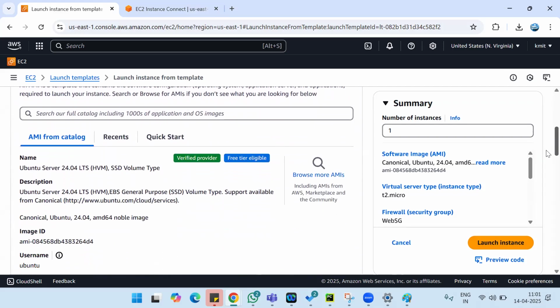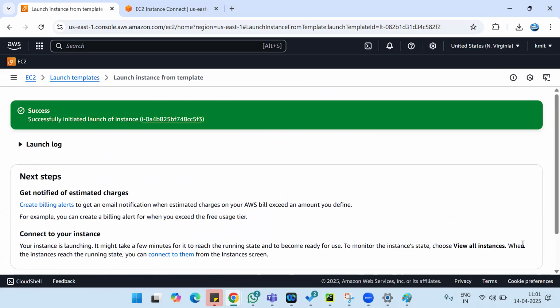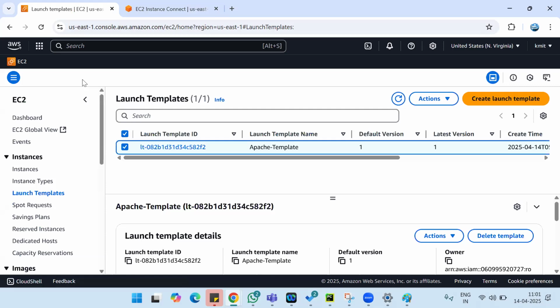For example, if you say, I don't want Ubuntu, you can go to Quick Start again and change it. But I'm selecting this. Now, the second instance is getting ready. And it is ready. See, it saves time. Do you agree with me? Yes. So earlier, when you were creating instances, it took longer; now this is the shortcut method. But you need to use it very intelligently. You need to be very sure that whatever you are creating through the launch template configuration should have that.